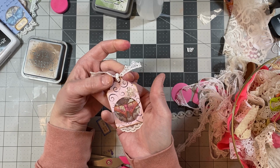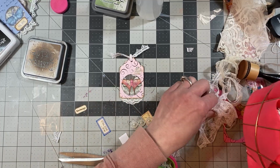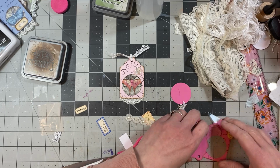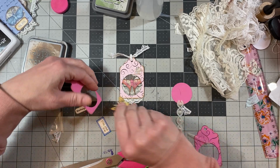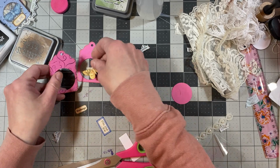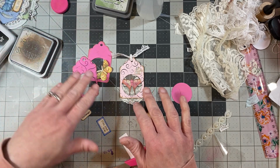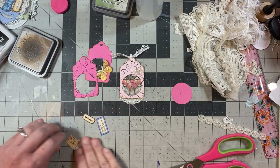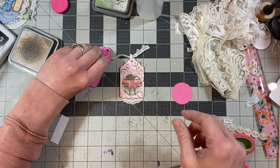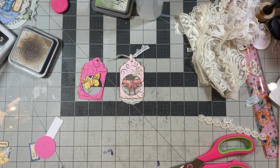So yeah, there we go. There's our little specimen price tag. So much fun. They're really just so easy to make, and they don't really take a whole lot of time. So far, this will be my third, fourth, so five altogether. Yeah, and they're just really pretty. I really like them.